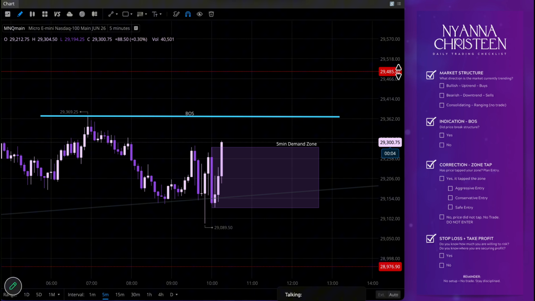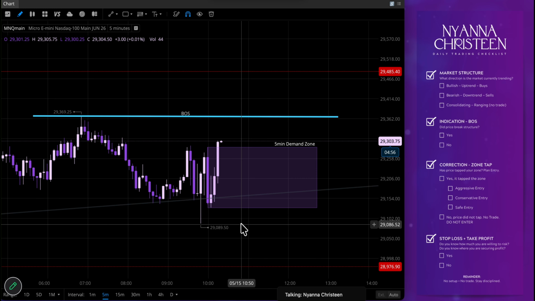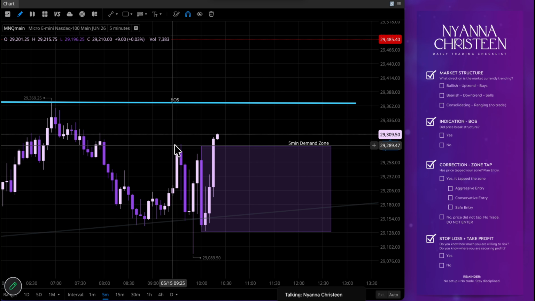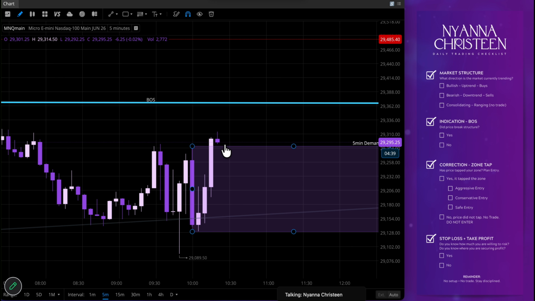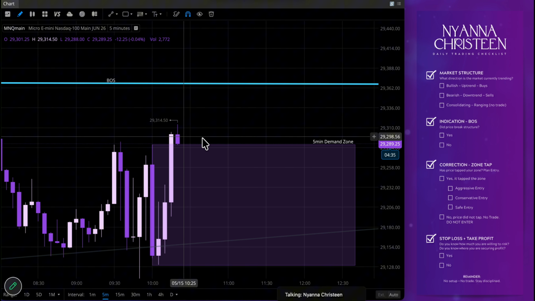Okay, so I won't trade this zone, but I can show you how it would work. Since price indicated it wanted to push higher because it pushed above this previous high. You see how this candle came out of this zone, so I marked up my zone. We would wait for price to correct, so tap back into the zone, which looks like this candle is the one that's going to do it. Once it taps, we determine, are we going to get aggressive, which would be now.